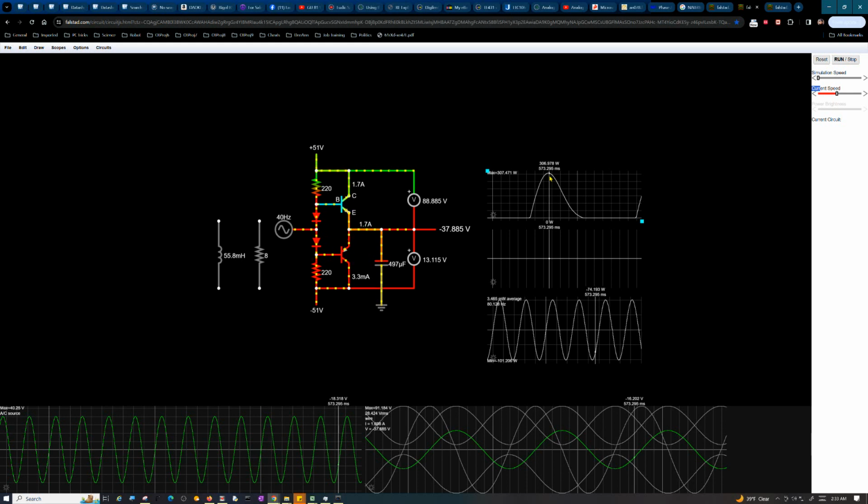Peak power in this case is not occurring where the voltage of the supply rail is being dropped across the transistor, so it's certainly off a little bit. That point he referred to is actually not peak power, at least not on this.